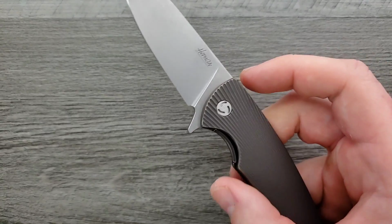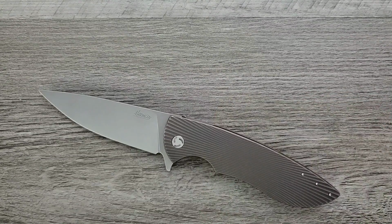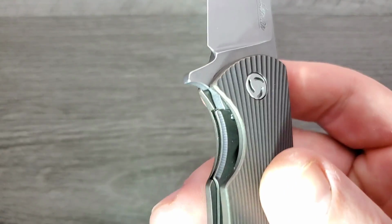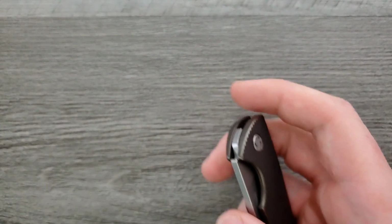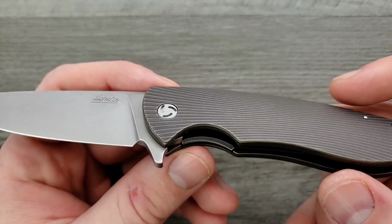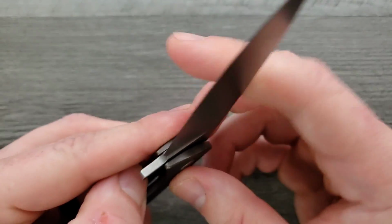And this guy does, by the way, have... Where did that blasted flashlight go? Did it seriously disappear? Okay. Oh, there it is. Holy cow. This does have a steel lock bar insert in there. You can see that. That's cool, man. That's just great. I'm a big fan of this whole setup, and it takes extra work to nest that in there and to get it exactly right. It's just fantastic. I'm not too concerned with the lock strength.